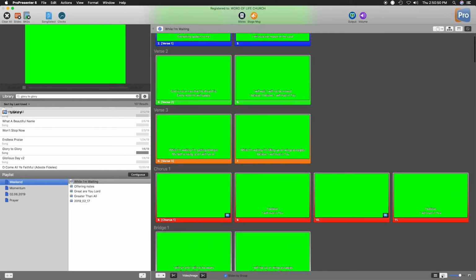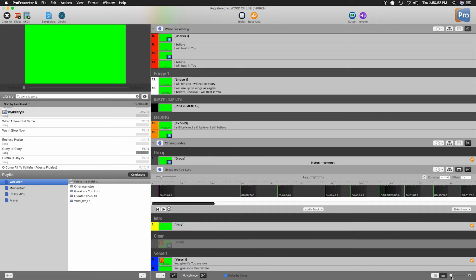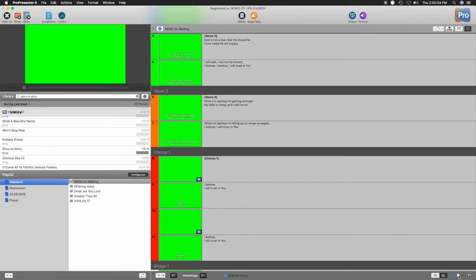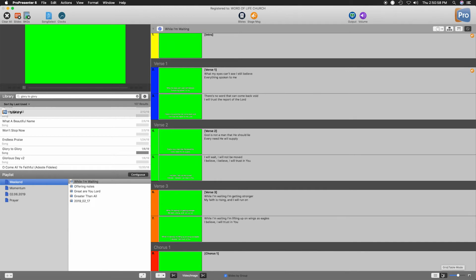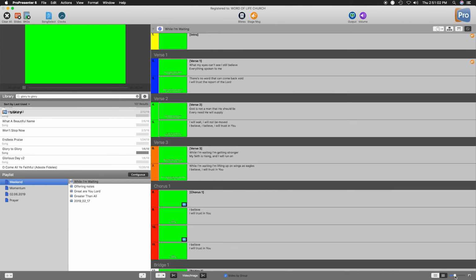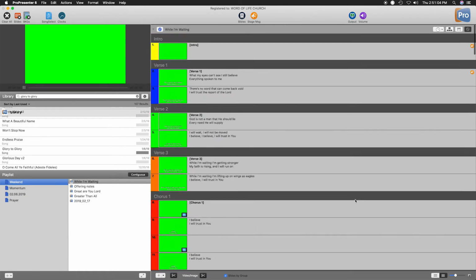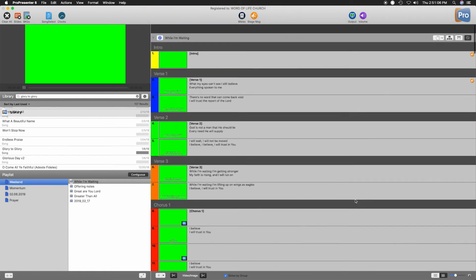I don't think it does anything. Oh, it does do that. Learn something every day. It does do that in grid or table view as well, which is neat. So you can see more at one time or less, depending on what suits your needs.